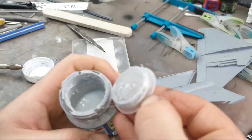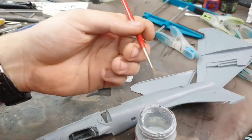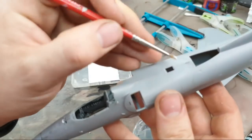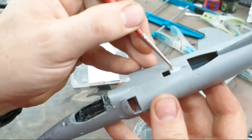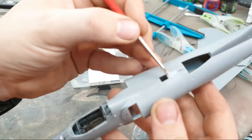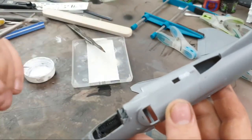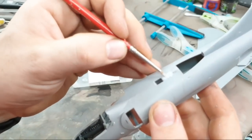Right, I do keep a paintbrush for this. I'll keep my little red one specifically for this, because it is a bit of a messy thing and it does mess up your paintbrushes, so I like to keep one specifically for the job. So I'm just going to paint that on top, right? And if we had what I like to call micro gaps, the really tiny stuff that leaves that slight imperfection, I like to use this Mr. Surfacer for that stuff, right?